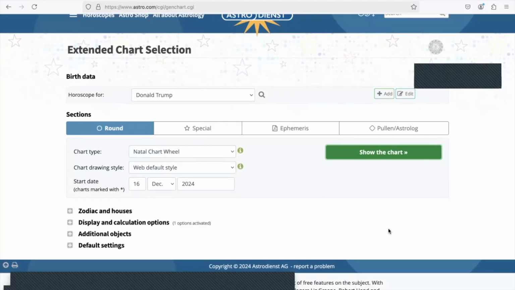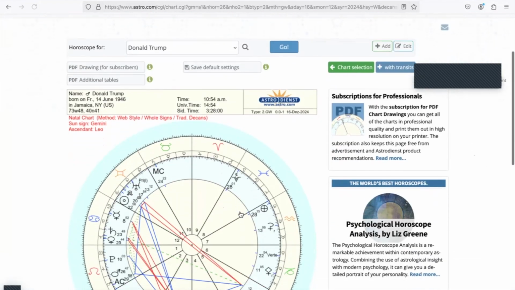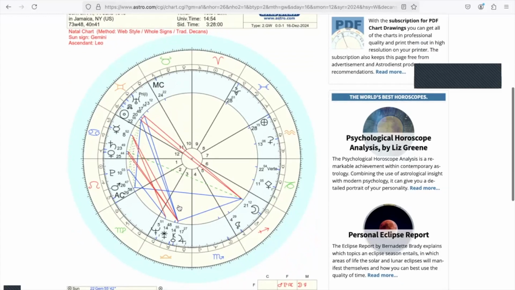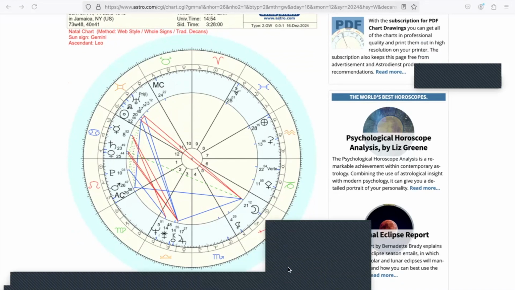All right. So once you select the button where it says the chart, remember just the chart drawing, not the extended chart. The extended chart is for when you come back for the intermediate workshop. Okay. So you go to chart. And then it's going to pull up your chart. It's going to have your name, all of your information here. And that is where you should be at right now. Up until this point, we are just covering the houses. So with that being said, let's dive back into your fourth house.